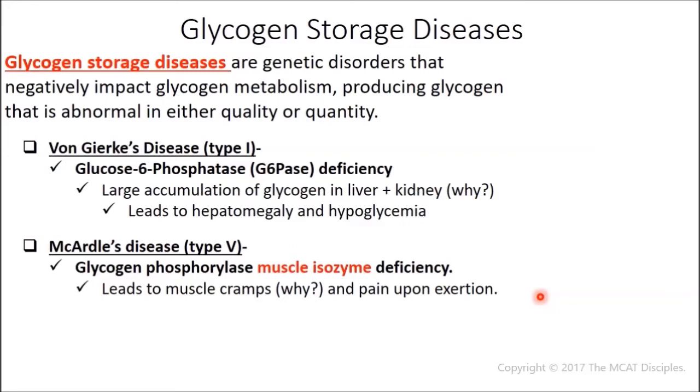And the other part of it that is relatively important is to appreciate that when you go through your power stroke, you release ADP and inorganic phosphate, but you will be stuck in that position. It's called the rigor state. You will be stuck in that rigor state until ATP binds. Well, if you don't have any ATP to bind because you don't have any glycogen phosphorylase to give you glucose, you're going to get muscle cramps.